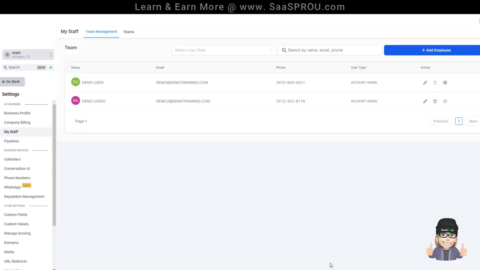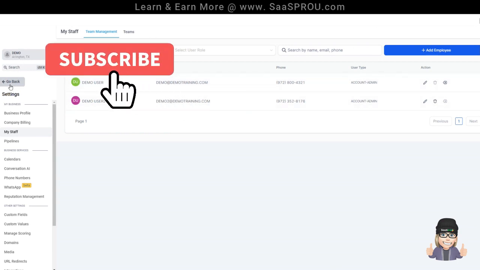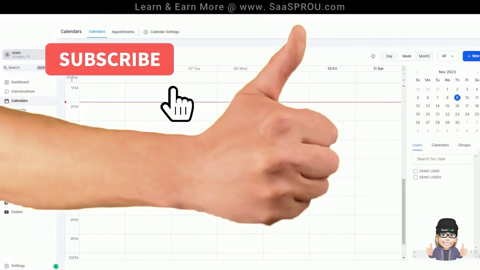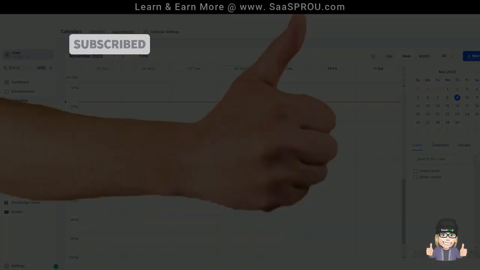Integrations, make sure your team calendars are set up, their user availability is ready to go, your payment is connected, whether it be PayPal, Stripe, NMI, or Authorized Net, and you want to make sure that you have your Google Meet or Zoom link if you plan on doing online meetings. And finally, making sure that you've got your Google, Outlook, or iCloud ready and attached as well, so that way you can get the full benefits of utilizing the calendar. So let's get started learning everything you're going to want to know about calendars.